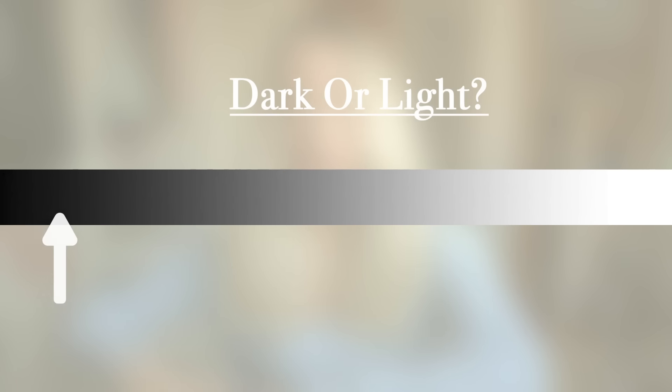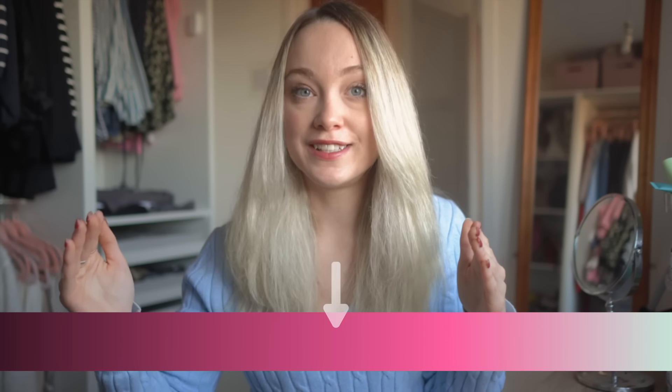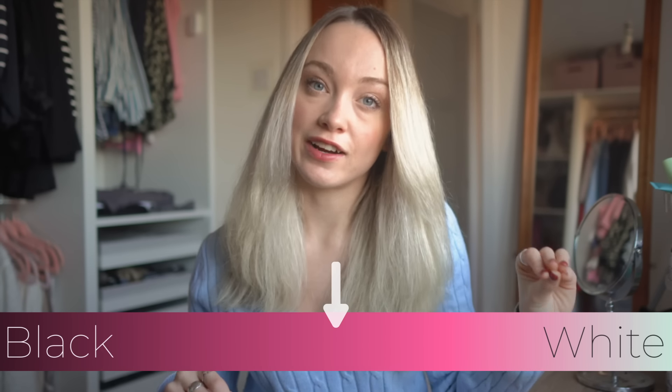So let's look at light or dark — I think this is the easiest one to understand. Dark is closer to black, light is closer to white. Just as you can have more neutral features that sit in the middle of cool and warm, the same applies to light and dark — you can be medium. If it sits between the darkest version of that colour and the lightest version of that colour, it's medium. The closer a feature is to black, the more you would consider it dark. The closer to white, the lighter you would consider that feature.